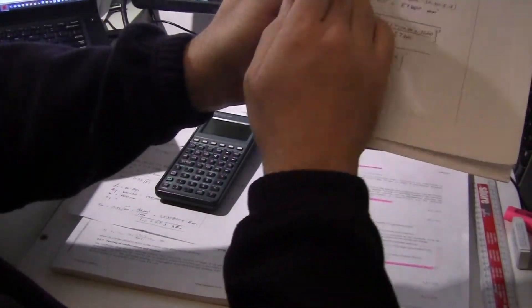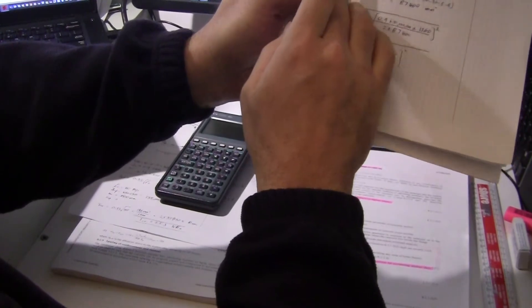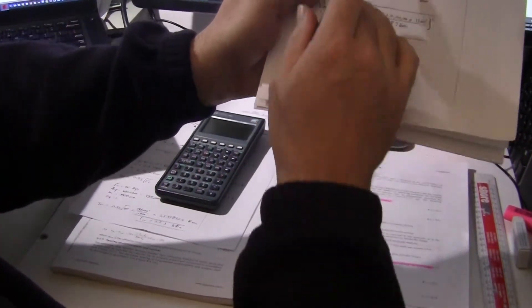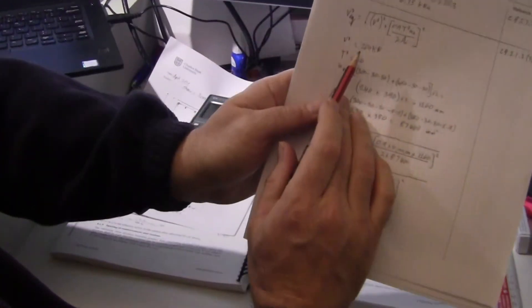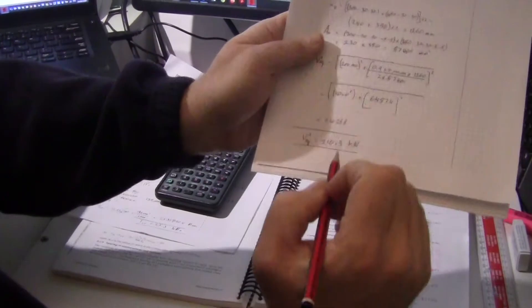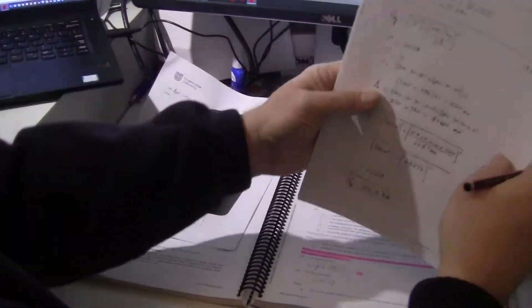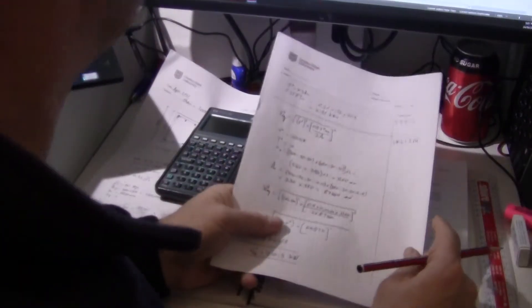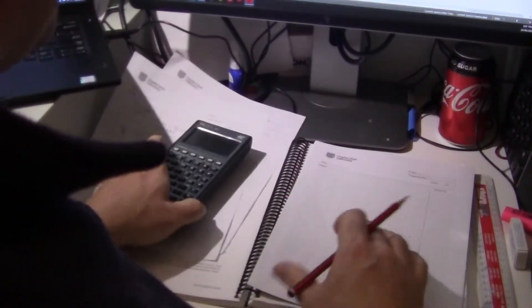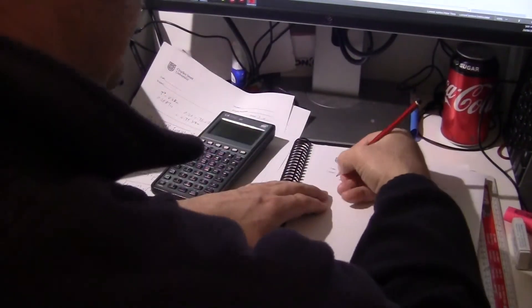At this point you should do a sanity check and say alright, what was our initial load? It was 200. We add some torsion - yes it should go up. If you get a number there that's less than your original, you know you're screwed up somewhere. So that should be somewhat more than the shear force. That's a believable number, 210.